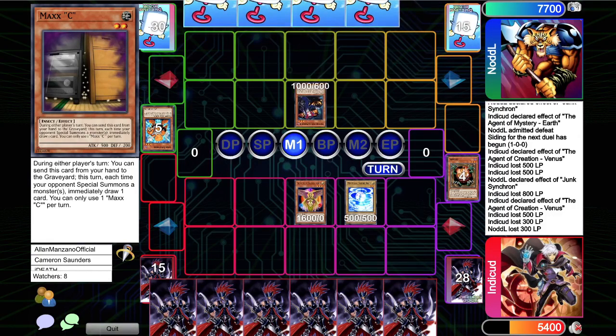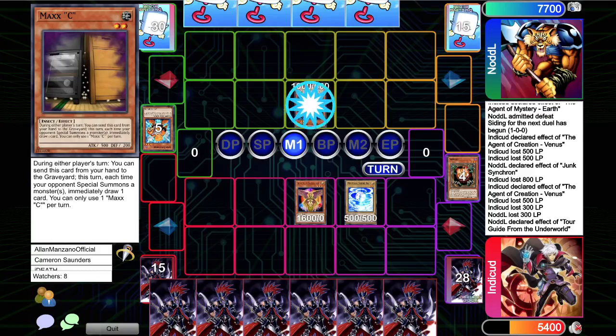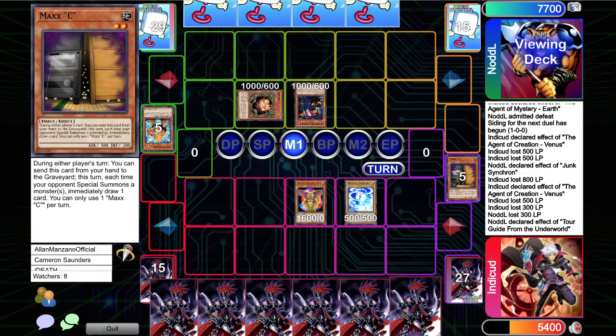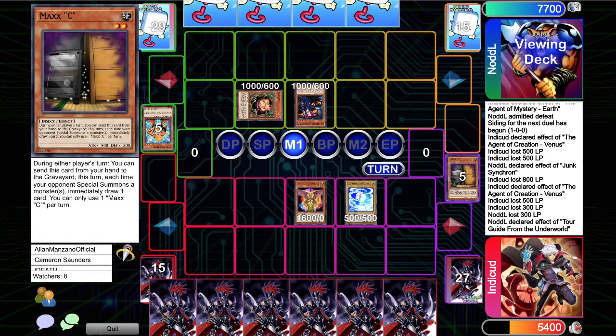Alternatively, you just have Chaos Sorcerer. Okay, here's Tour Guide. I mean, if that's your only play, then that's your only play, but if you have Chaos Monsters, you should summon them first before summoning the Tour Guide. That way you don't give them a chance to max before your Chaos Monster hits play. This is going to grab Sangan. Looks like a defensive Tour Guide. Interesting.